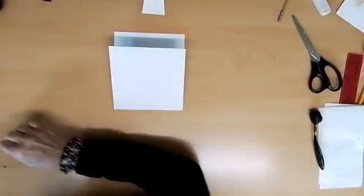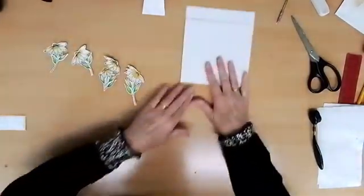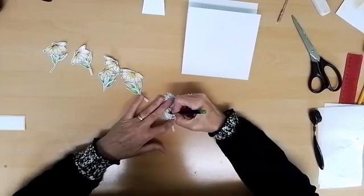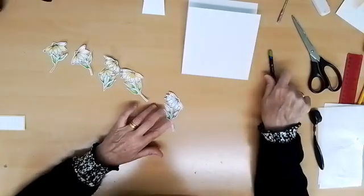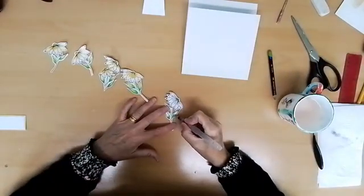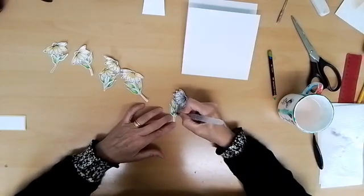I've chosen daisies. I do love this new daisy set of Julie's. Just daisies. I've coloured some ready, but I'm going to colour this one in. And for that, I am using my Inktense pencil. I love this green Inktense. You can tell by the size of it. It's a really pretty, fresh green colour. But, you know, use anything you want to colour your flowers. And then I have a paintbrush somewhere and some water. And I'm just going to loosely spread this out. Not too much water. I want the bottom part of it to be dark on the leaf. Kind of does its own shading for you that way.